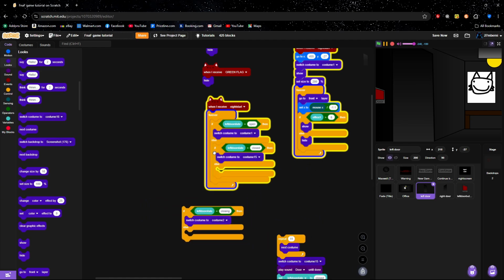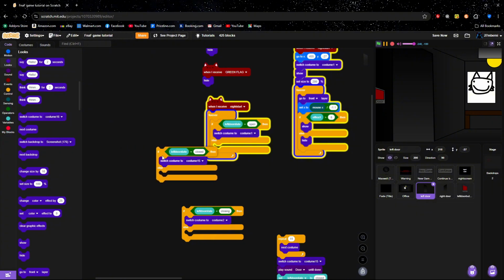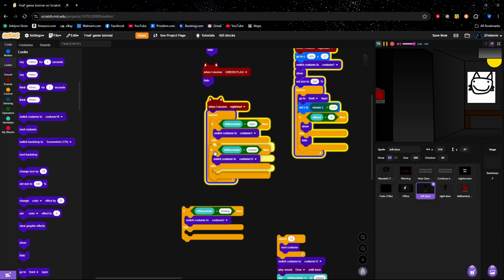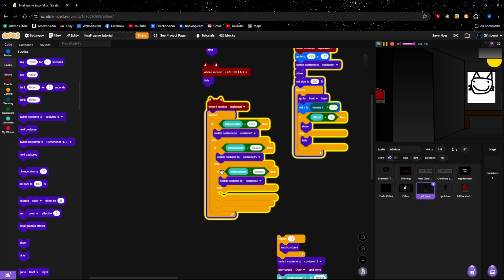And make sure too that you have your blocks stacking. So stacking here means that we have our script right here. We're going to put it in the else category. Same with this guy. He's going to go in the else category. Make sure that you have them in the else category and not somewhere like here, because that's just going to wreck the script. So have it here. It should be lined up just like this.